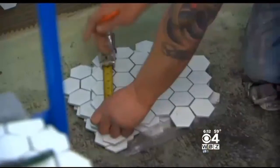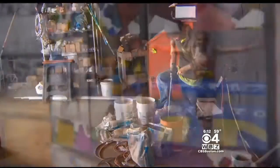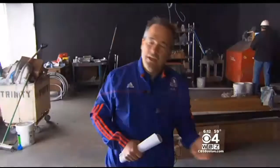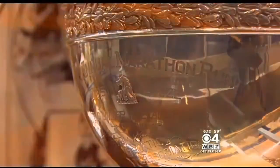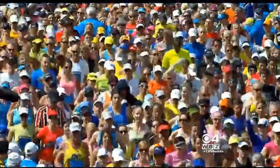If you're a runner or you have an interest in running, you'll start here. It's a construction site today, but they're getting the marathon run base ready for its grand opening, and this is what it will look like. It will be about going for a run, immersing yourself in history, exhibitions. We'll have workshops and events. Jack Fleming from the Boston Athletic Association has seen the excitement surrounding the Boston Marathon grow for more than 20 years.